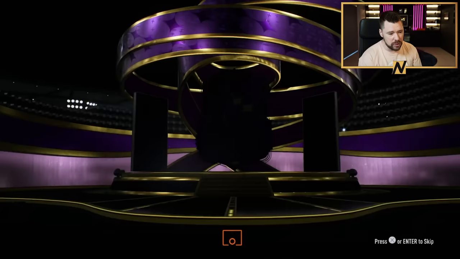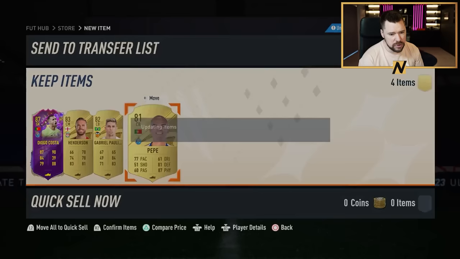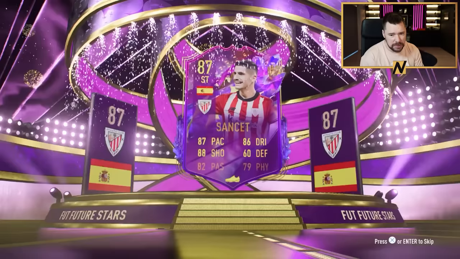What was that pack? Oh, the quarterfinals pack. Oh, nice. First bit of fodder. Diogo Costa. First bit of fodder there. Henderson, Gabriel Paulista, and Pepe as well. Nice little special to kick things off. And then an 85 by 10. Another one of these bad boys. Maybe we can get Futties in here. Who's that going to be? It's going to be Sante. Quite nice. How about that? All the specials. We could probably already complete an icon.